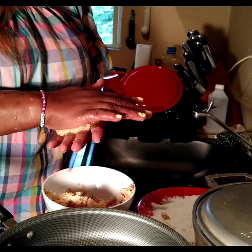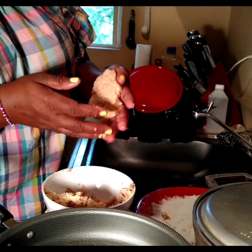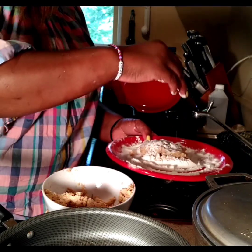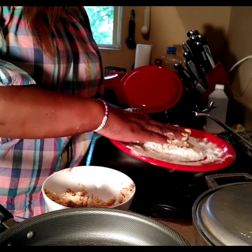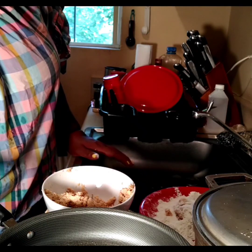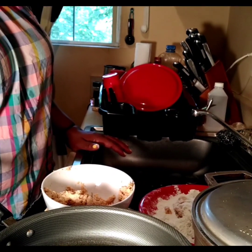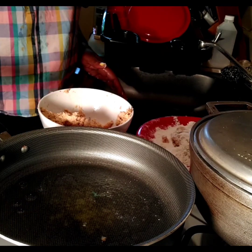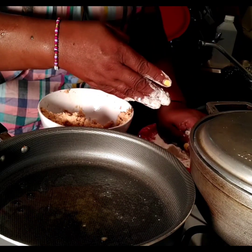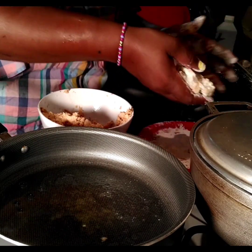Shape it like a patty — like a pancake, or you can make it like a pancake. Then you take the flour and coat it just like that. Check if your oil is ready — if the oil is bubbling, that's how you know your oil is ready. Go ahead and put the first one in. You see it'll try to break up on you, so you got to know what you're doing with these. Go ahead and let it cook.